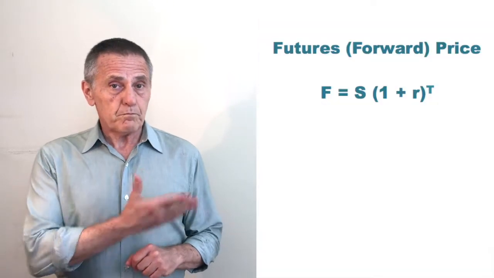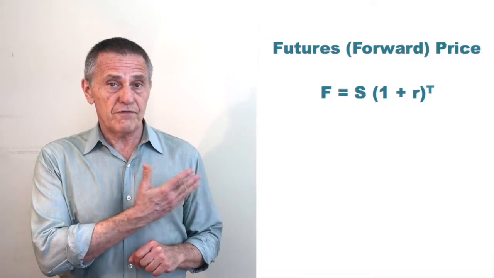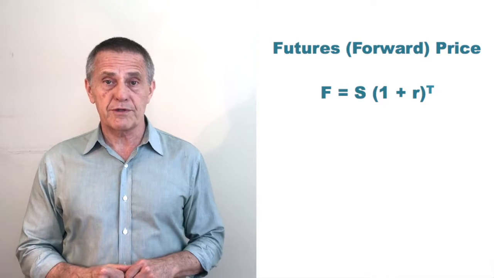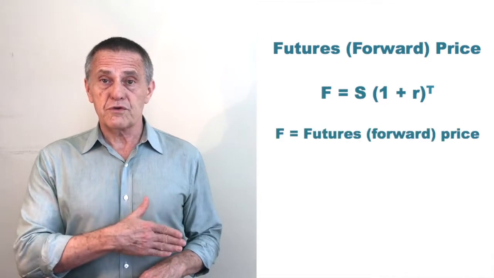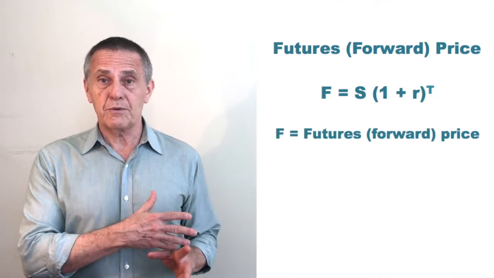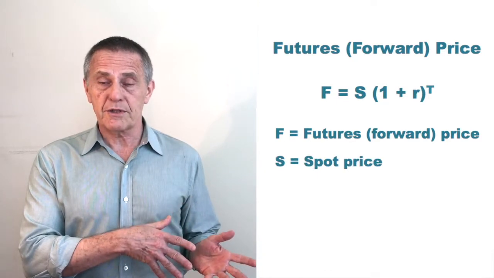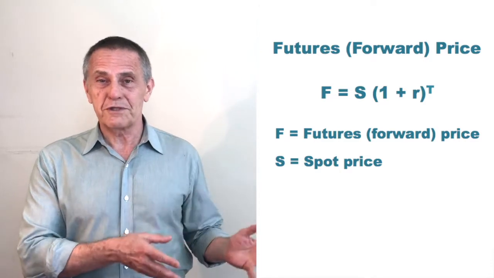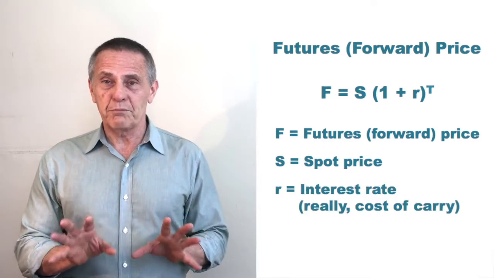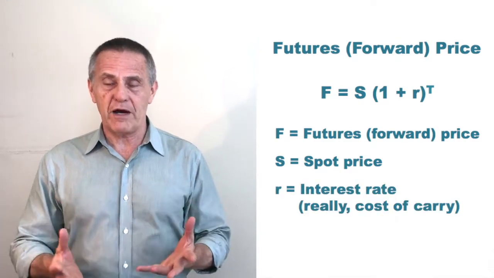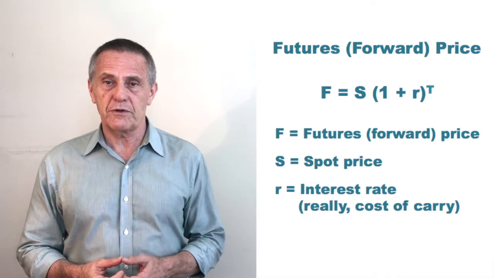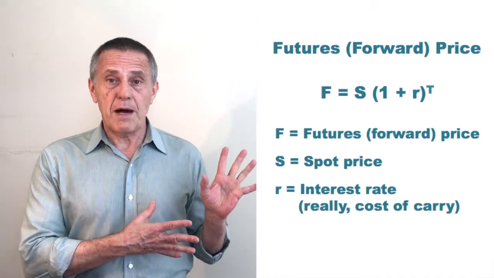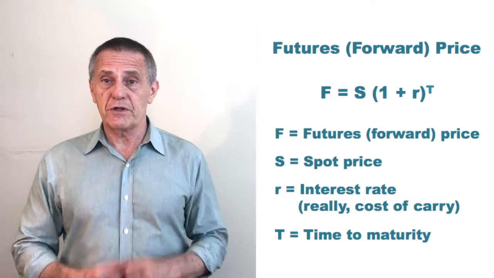Now, the common definition is true in an arbitrage pricing sense. Consider the standard formula that's often used to convey the concept of forward pricing. The futures or forward price is said to be equal to the spot or underlying price times (1 + R) to the T. Now, the standard formula I show there shows 1 plus R, that's 1 plus the interest rate. More generally, in place of R, it ought to be cost of carry, all the cost of holding a position in the underlying, raised to the Tth power, where T represents the time until the delivery of the futures or forward contract.